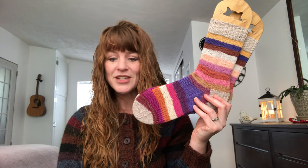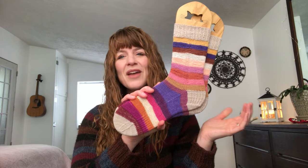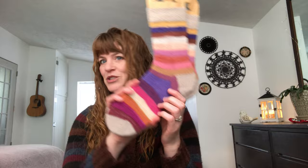So that was surprising. I don't think I've ever tried that before. Maybe it weighed a little more than 20 grams or something. I didn't weigh it beforehand, but anyway. Very, very happy with these scrappy socks, and I'm happy that it was just fun to be able to work through all of those yarns again. So I enjoyed the process of making those so much.